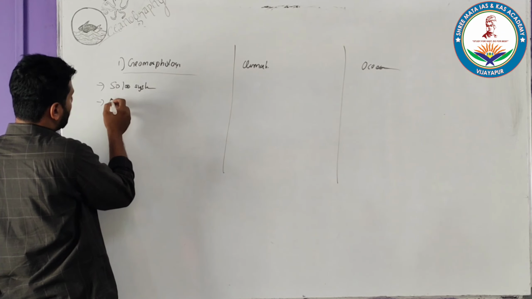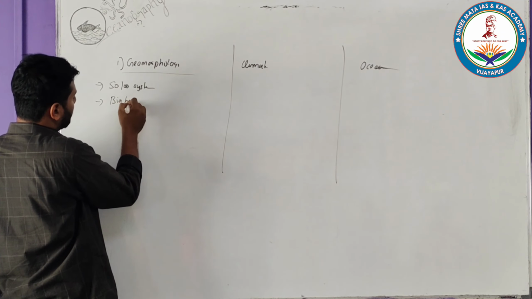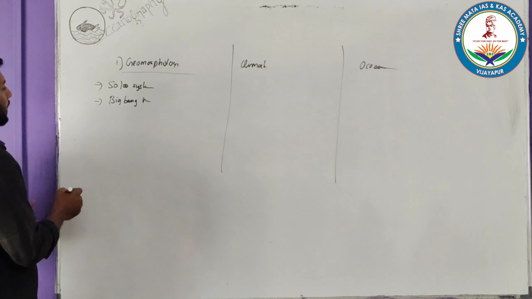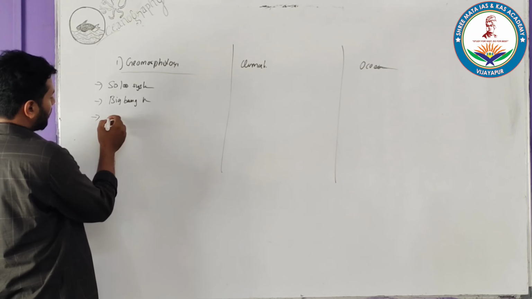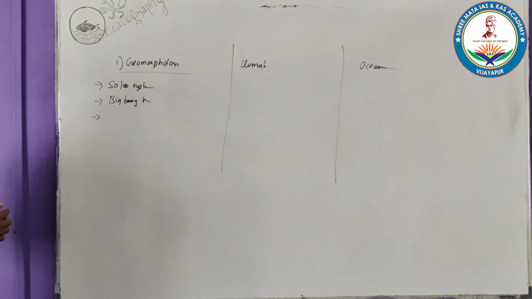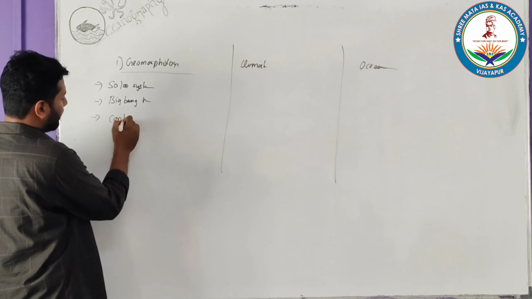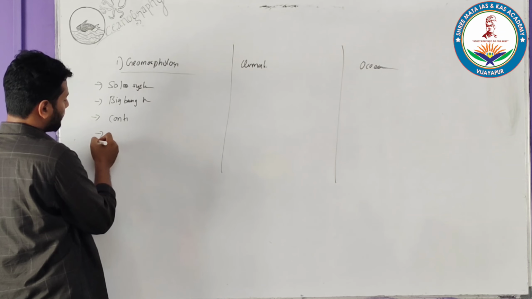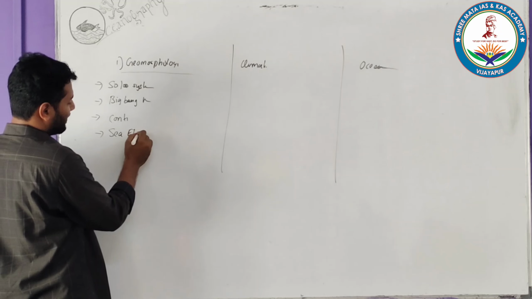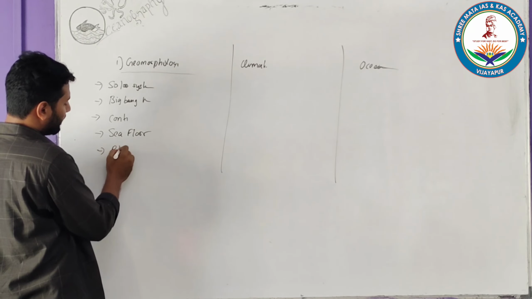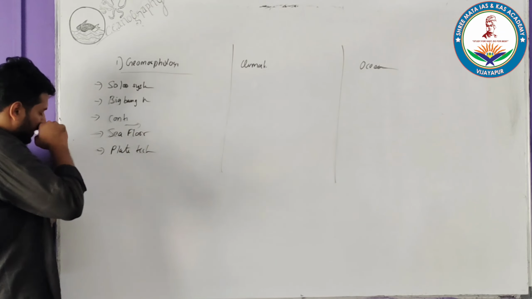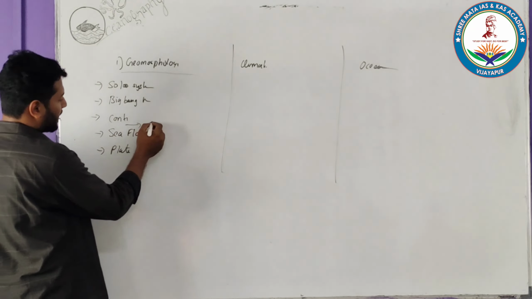Then the Big Bang theory, and the other theories related to the formation of the Earth. After that, we learned about different theories with respect to the formation of different landforms. For example, the continental drift theory. Then comes sea floor spreading. Then the plate tectonic theory. And also we learn certain shorter theories like the convection cell theory.